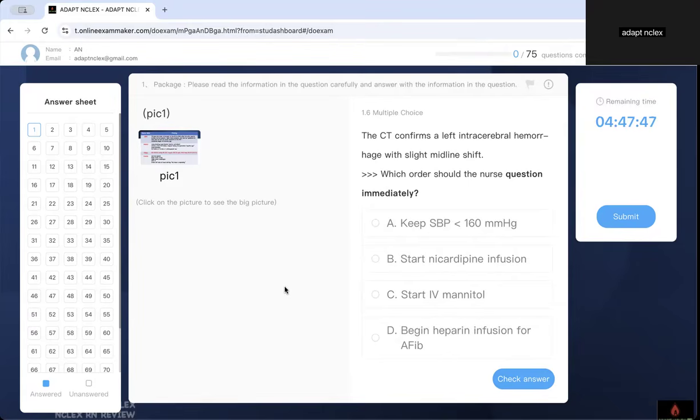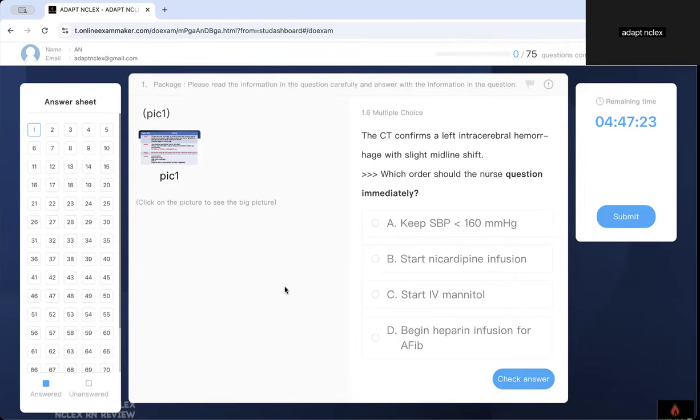The patient is bleeding in the head. Do you think they need any more heparin to let them bleed more? Number one, that is a very important thing to know. If it's ischemic stroke, you don't want to drop the blood pressure too much. If it's hemorrhagic, you want to keep the blood pressure not normal, but still slightly lower, right? Less than 200 or less than 180, right?